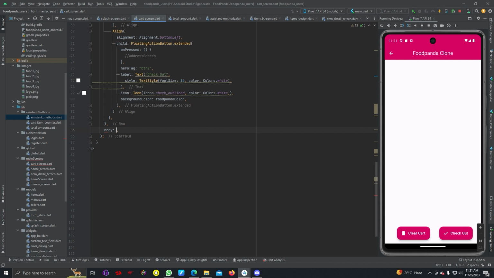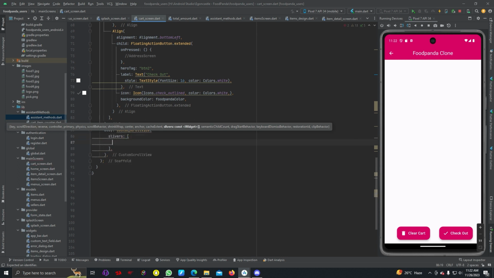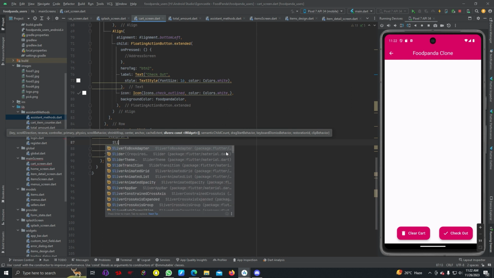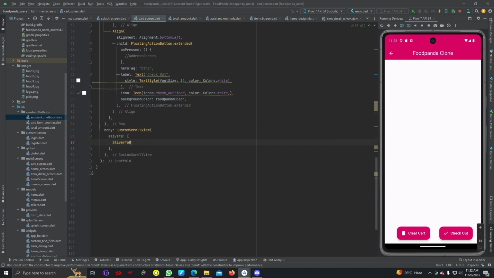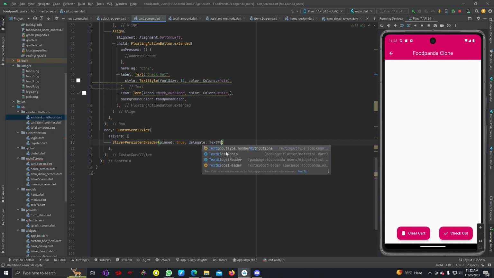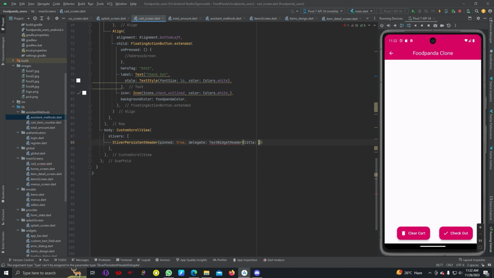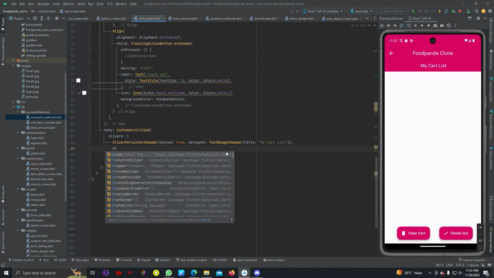So let's add body, custom scroll view, sliver persistent header, pinned true, text widget header, title my cart list, and stream builder.